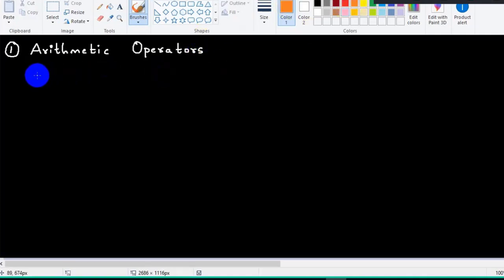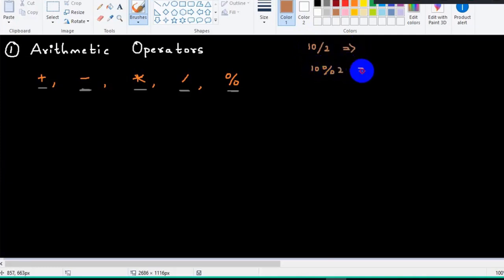Here, I will have arithmetic operators done. So what are the different arithmetic operators, sir? We have plus, minus, into, forward slash, and modulus. Now everyone will know everything. Plus for addition, minus for subtraction, into for multiplication. Divide and modulus is where a few people will go wrong. What is that, sir? Very simple program. When I say 10 divided by 2, what will be the output? And when I say 10 mod 2, what will be the output?